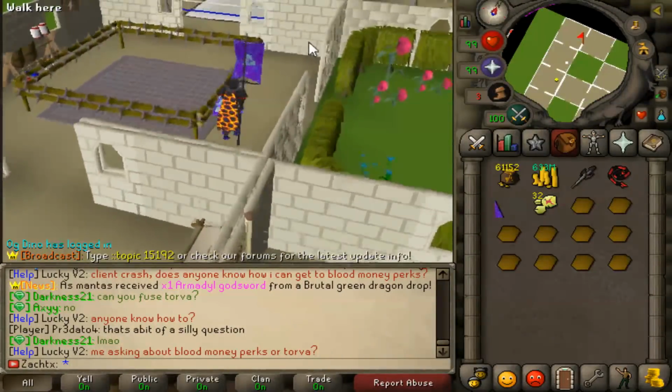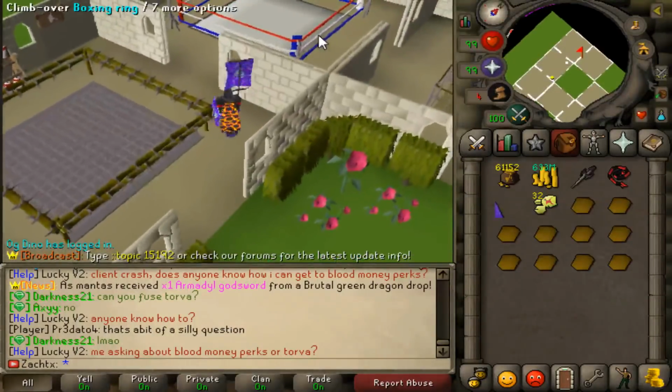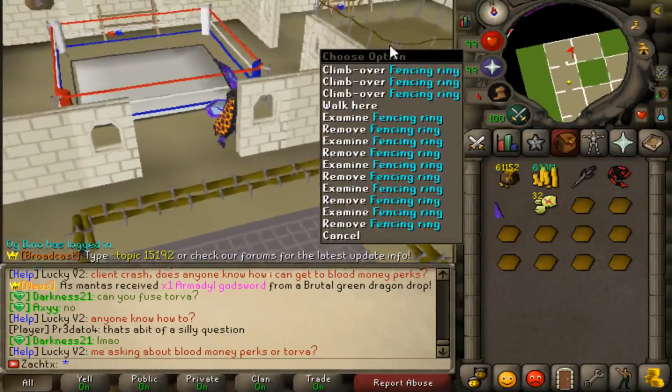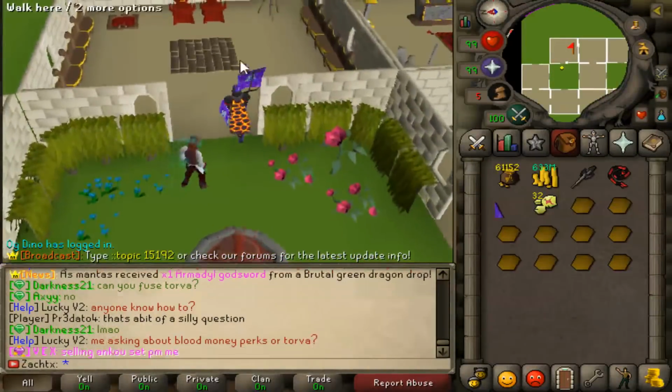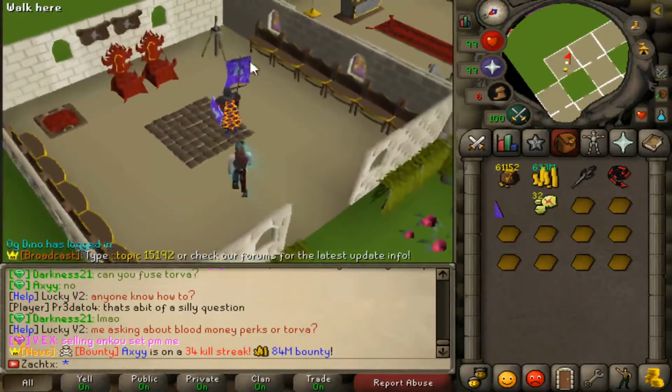And here are my fighting rooms. I have one of each fighting room: the combat ring, the boxing ring, and the fencing ring. And here's my other little garden with a blood fountain. Like I said, I'm going to go over all that stuff in a minute. And then we have the throne room in here.